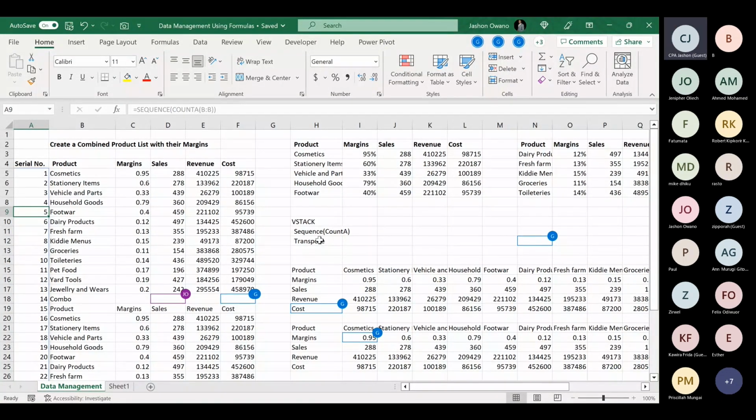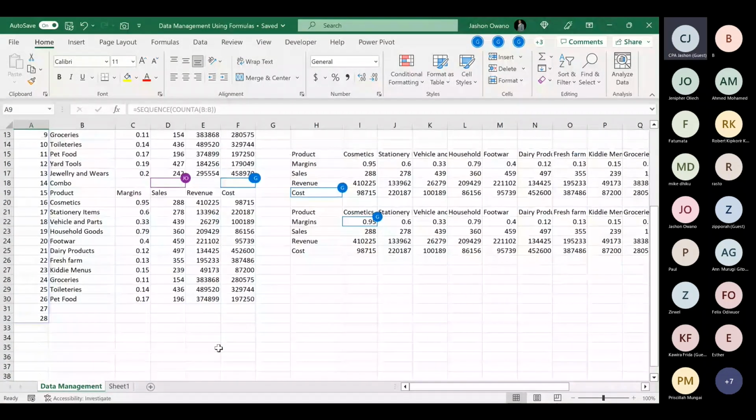Are we okay in that regard? Please give me an indication you're following. Do we have any question? Have we been able to achieve that? Please give me a hint so that we can proceed to the next item. In the interest of time, we only have about 42 minutes. Anybody who has achieved this so far?